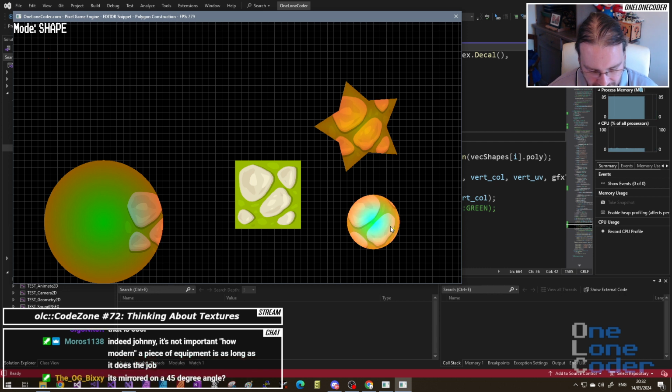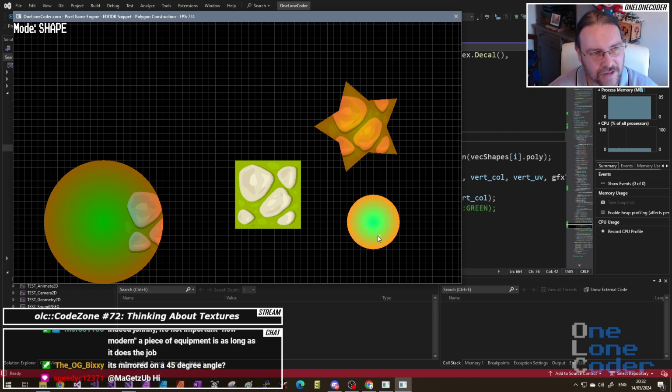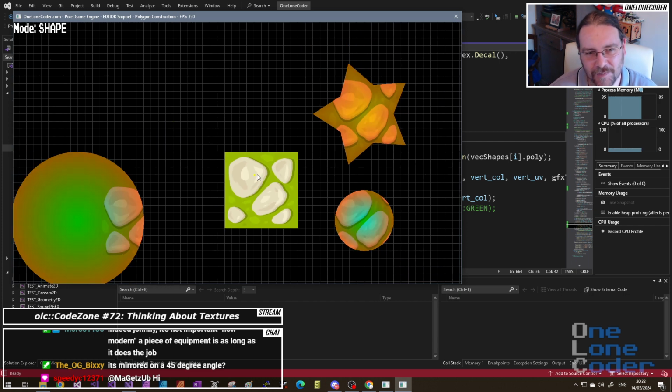So if I go into control mode and I change this point, which will get rid of all of the existing coordinates, and I turn it round like that. So now technically, is the shape upside down? I don't know. Let's have a look. Shape mode, go back in. Texture. Yeah, I'm not quite sure what's going on there. It might be that the control points are not actually rotating. Oh, yeah, that's exactly what's happening. The control points are not rotating the shape. They just cause the start and end vertices to change. Okay.